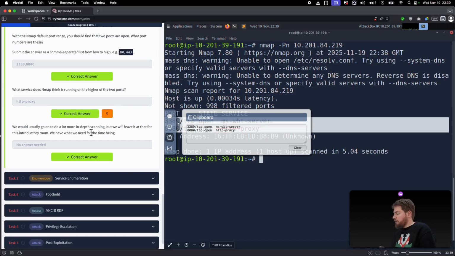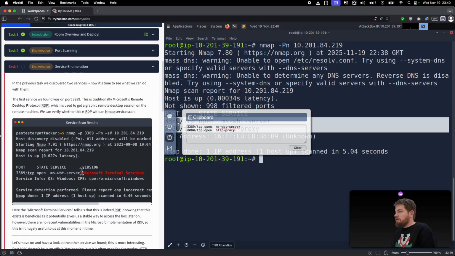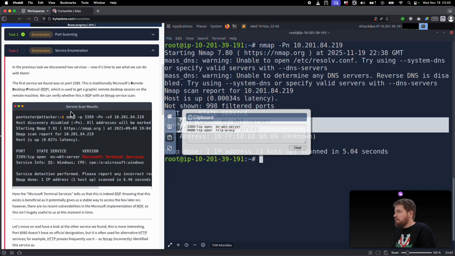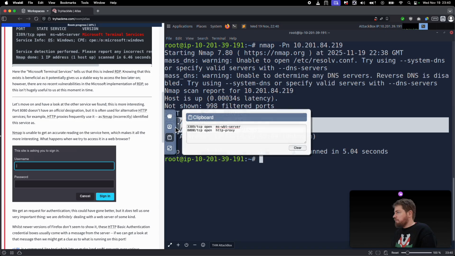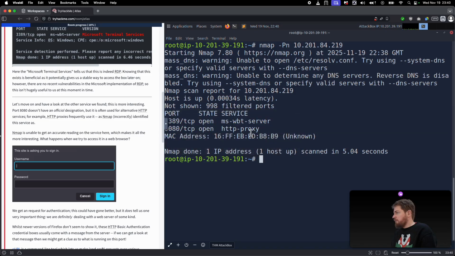But scanning with nmap is basically checking the computer, which is either a website or just a general server, for anything that might be open. So now they come to the enumeration. They're going to do some more fun with this nmap. What they did is they found this HTTP proxy.